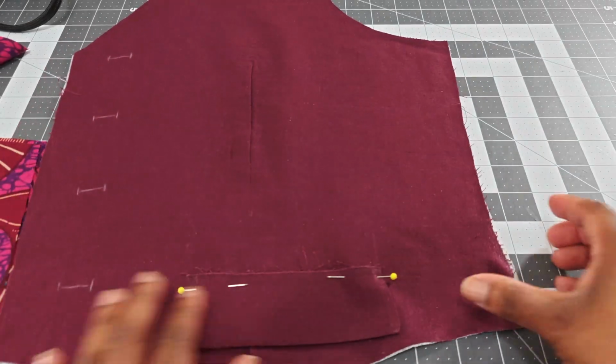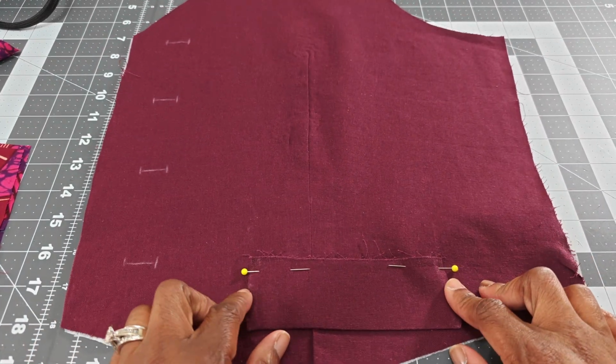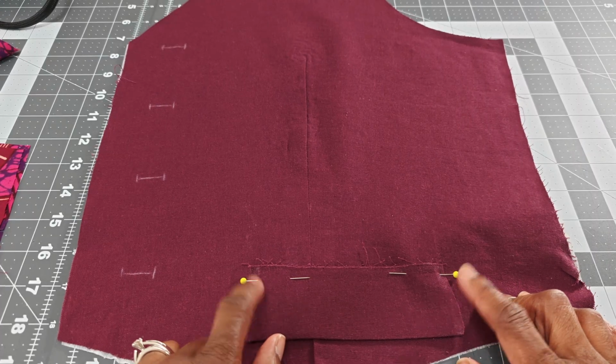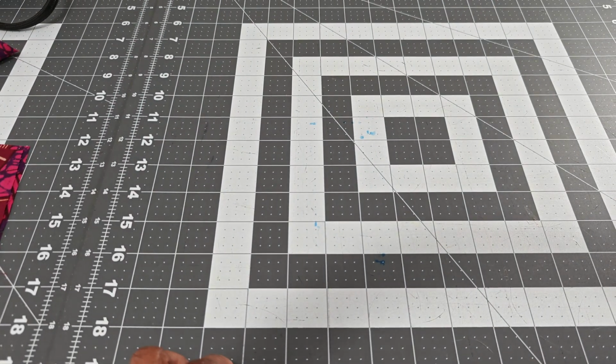Okay, so here is a close-up. Let me move one out of the way. Here's a close-up of how you need to pin it. I'm going to do it on the lining so you can see, but you need to put it on the bottom. So let me show you with the lining fabric.